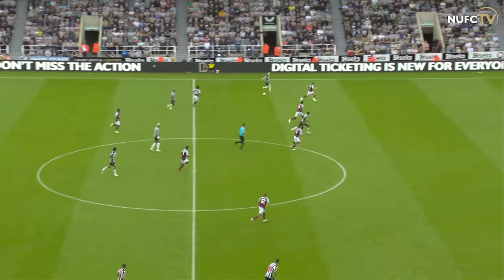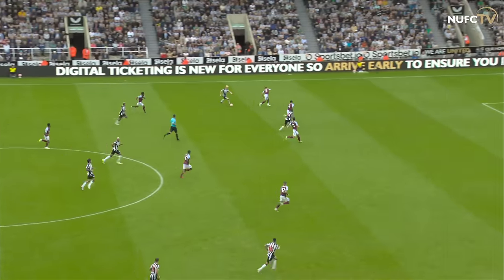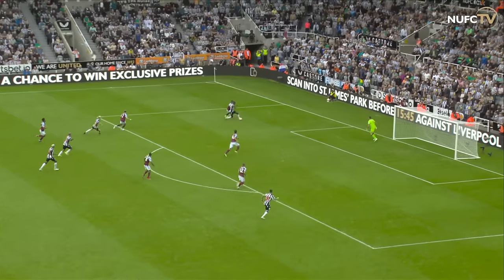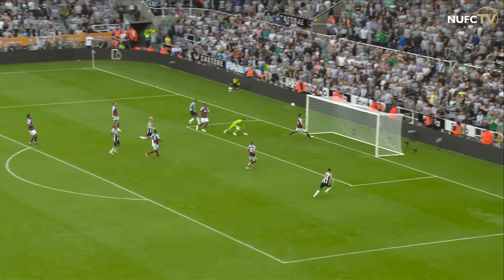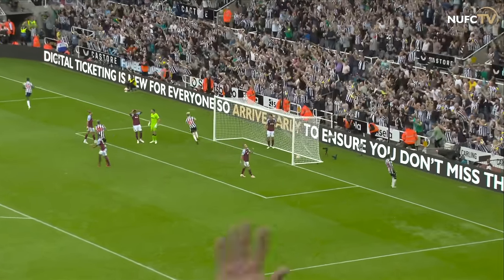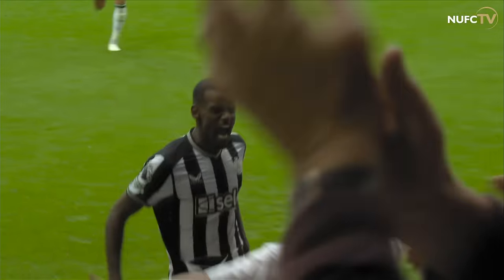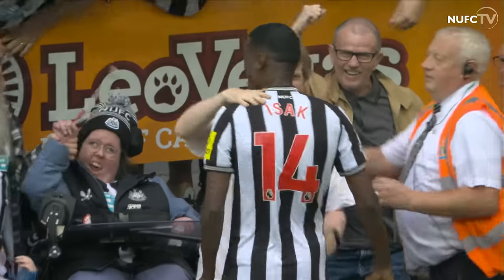First time right-footed. Gordon making the run down the left wing — that's where it goes, Isak in the middle, he was onside. Gordon tries to get Isak in behind Konza, who's lost it to Isak in the penalty area. Isak has chipped it over the keeper and into the back of the net at the Gallagher end to extend the lead.